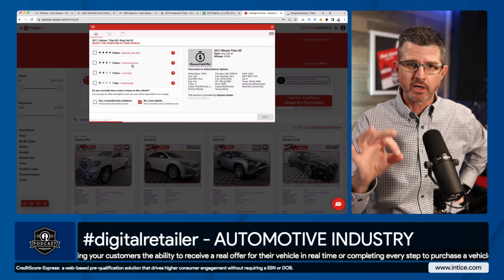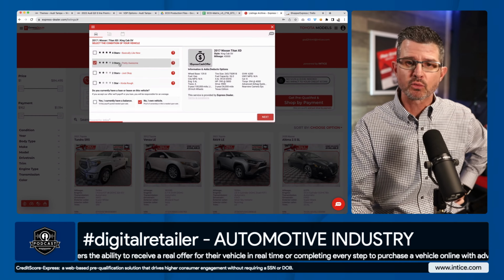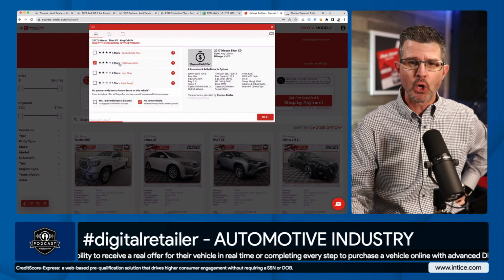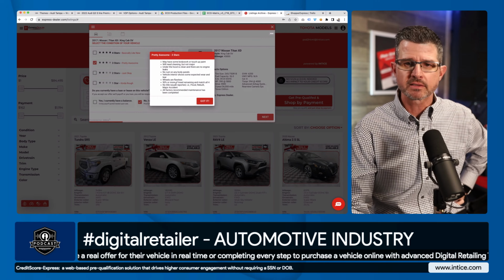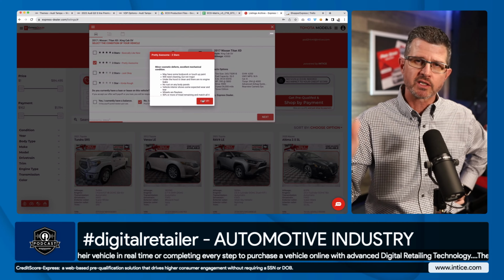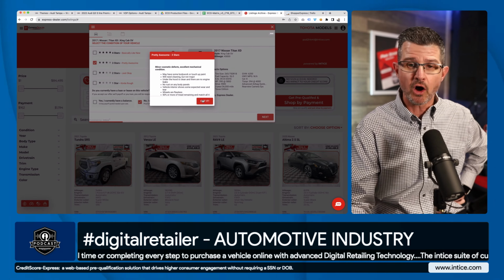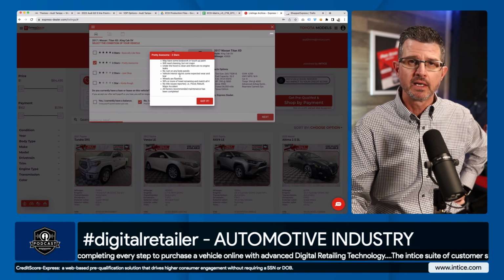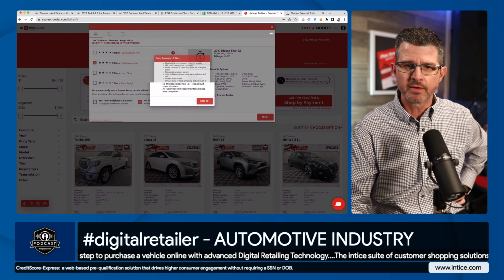Okay, so this is where the customer selects the star rating. I'm going to select 3 stars, but if I don't know what that is, I'm going to press the question mark. Here it is. Here are the characteristics. This is going to be very important for when the customer actually comes into the dealership, because to qualify for this value, all of these characteristics need to be true. We give you a way to validate that once the customer comes in for their inspection.